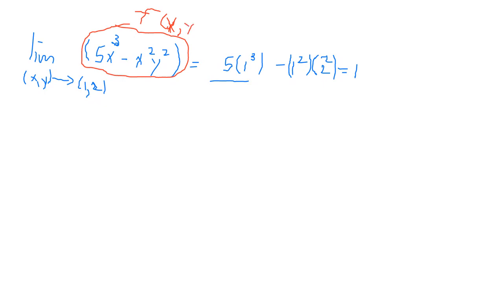Yeah, there's no issue with something being undefined. This is a continuous function for all x, y values. It's certainly continuous at 1, 2, and so you can substitute in 1, 2 and get the limit. And you learned how to do that. So really the ideas behind finding limits are in a sense similar to what you learned.